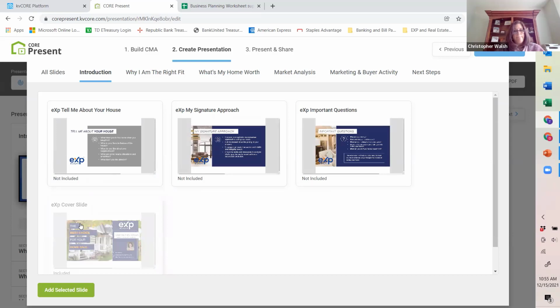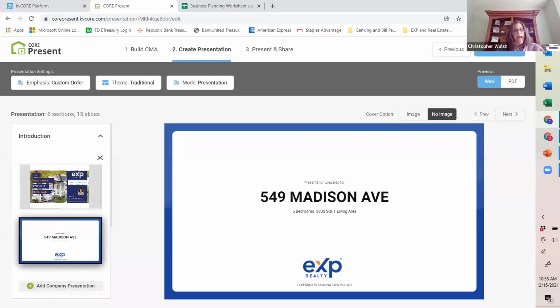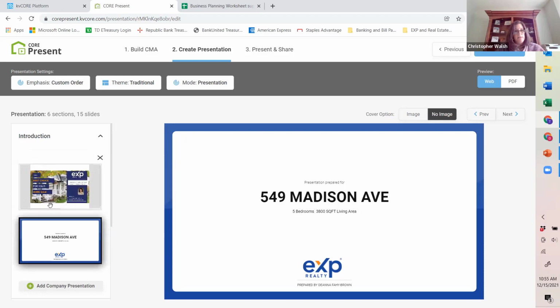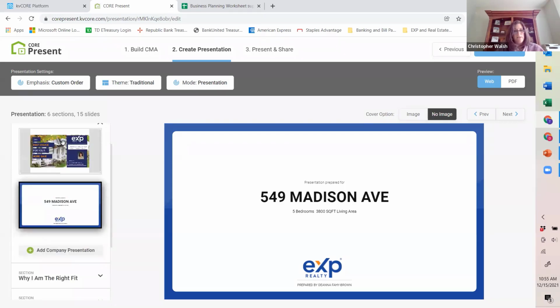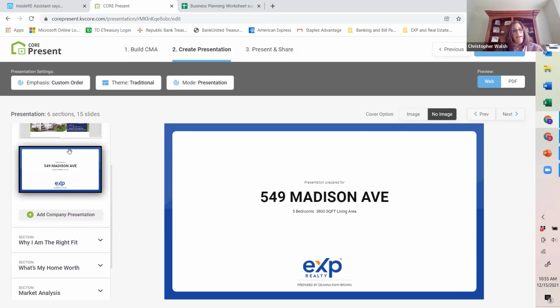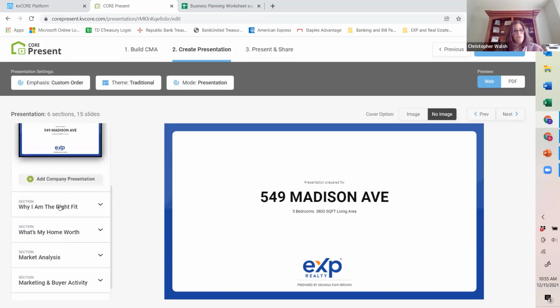So here, I'm going to go back in one more time and just select my cover slide. Once I click on it, I can click on the green button to add it to my presentation. Just like in PowerPoint, you do have the ability to slide the individual slides back and forth in the order in that particular section of your presentation. The presentation model itself does have a lot of presets to it. So I went ahead and added that slide in the intro.